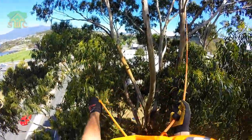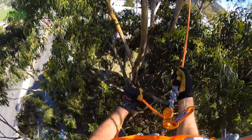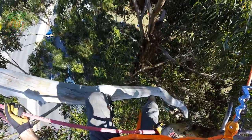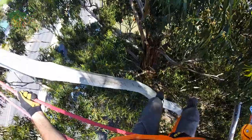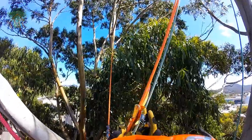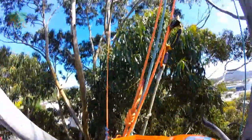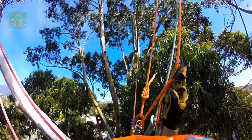About 80% of all the tree work I do is actually removals. But when it's a prune, I'm not allowed to be wearing spikes on the feet. It can become a real pain. It's very hard to do this type of pruning, especially on these big, tall, leggy limbs like this. This right here, folks, is the reason why I love MRS. You just quickly put a hand ascender on, and away you go again. Very, very simple system.